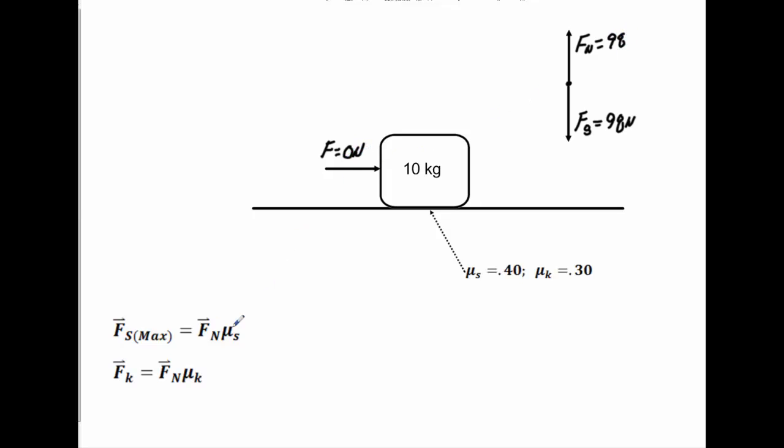Now if I push 0, we use this equation here. The maximum that friction can be would be equal to 98 times 0.40. We run that number real quick. 98 times 0.4 gives me a value of 39.2 newtons. That's the largest value that the static friction can be. So here, even though this value says 39.2, my frictional force here would be 0. Friction here is always going to resist the direction it's trying to be moved. That's also equal to 0 newtons.